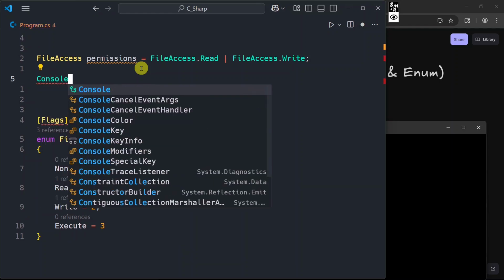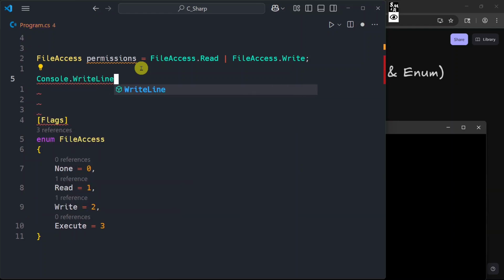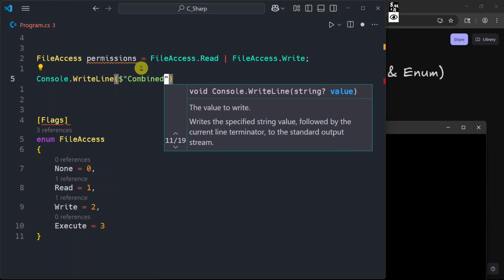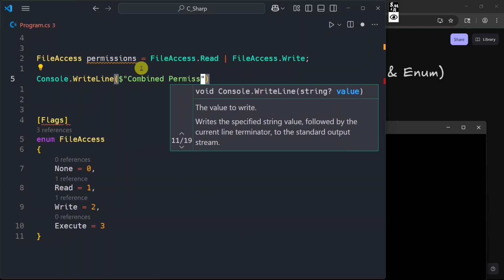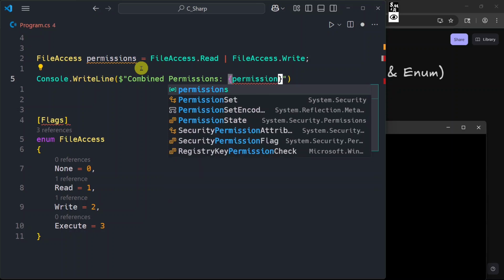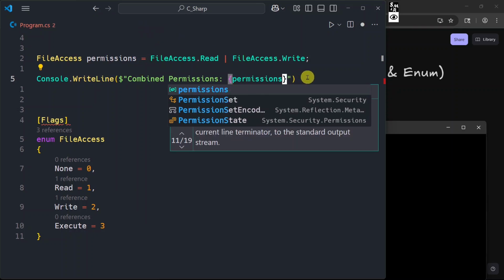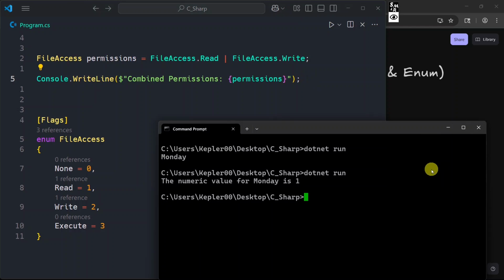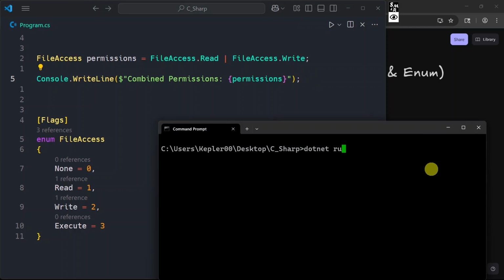Then we say console.write line combined permissions. So now we can say dotnet run.